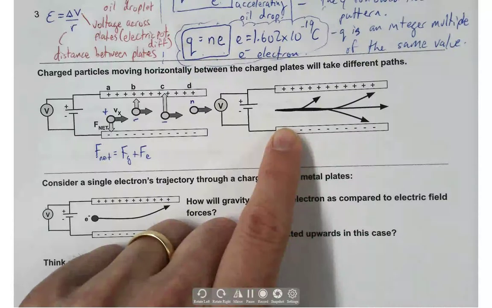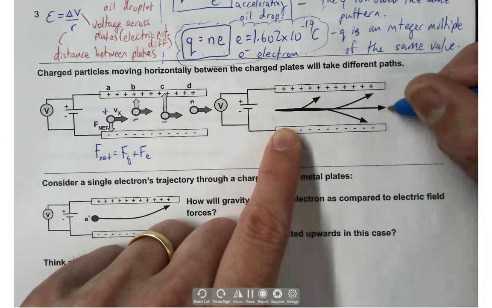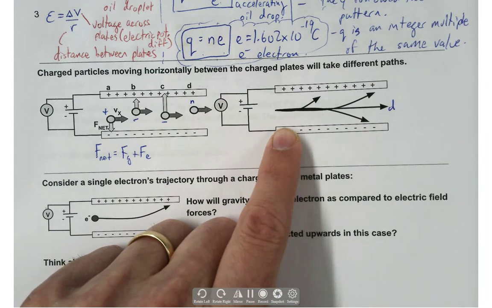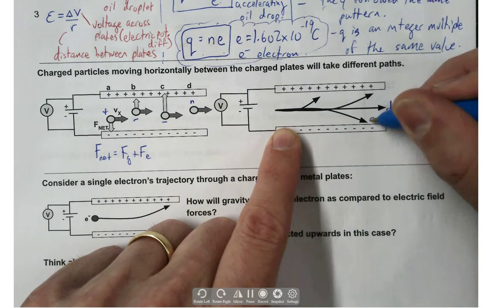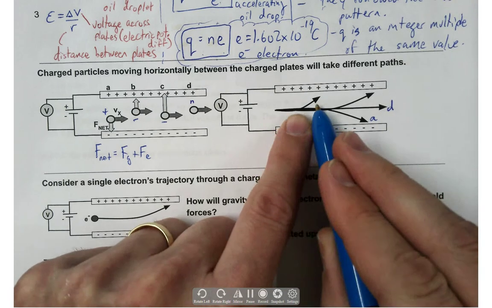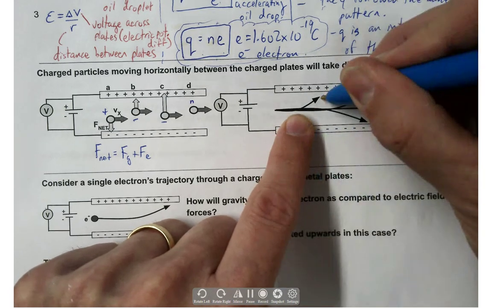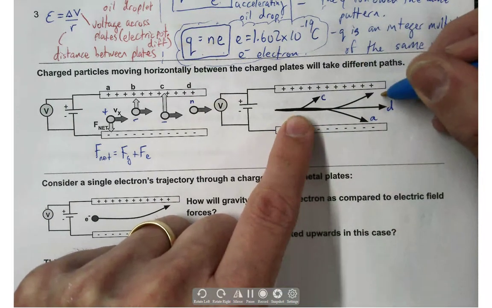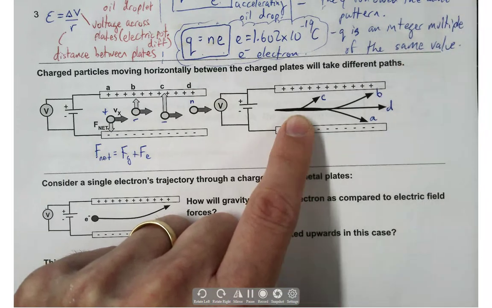All right, can we get this one out of the way? Is this D? Fired straight through. Which one is A? Yeah, the only one that went down. And then which one is the one that curved first? C, because it's going to have the highest net force upwards, so greatest acceleration. That means this must be B.